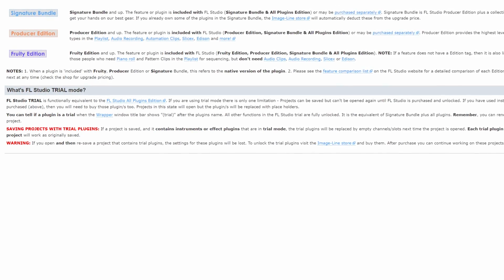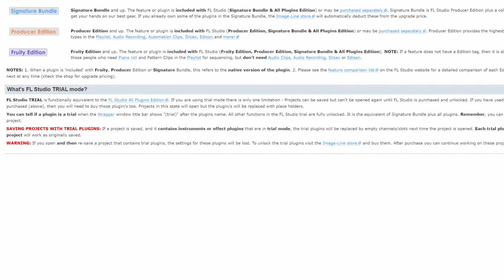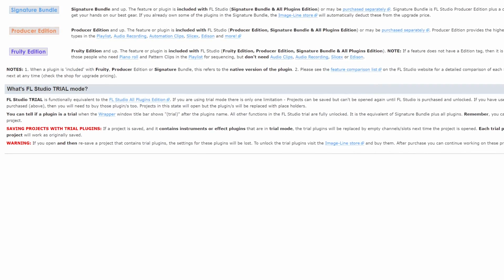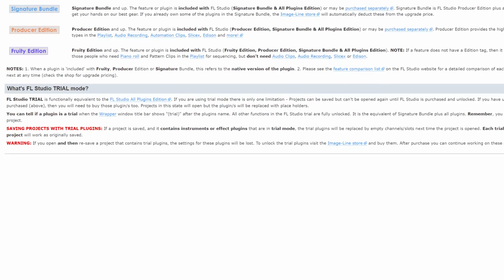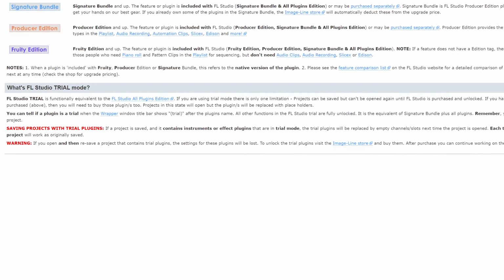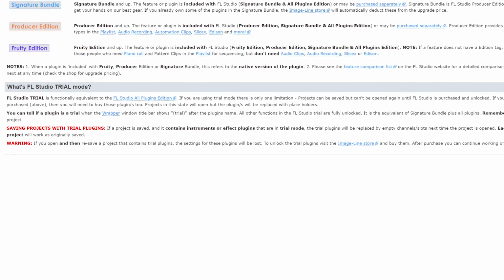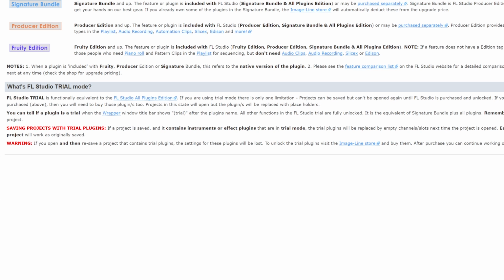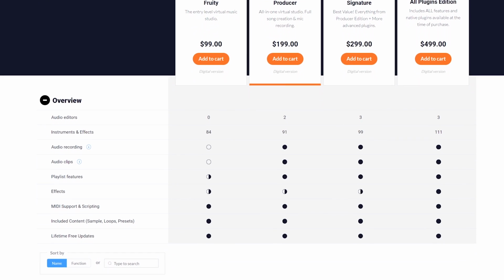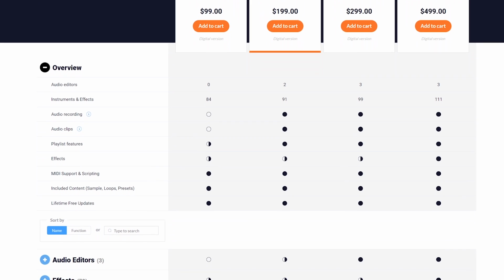The major issue and limitation is that with FL Studio's trial version, you can't reopen projects after saving, so you'll have to complete your project all in one session. Otherwise, to access your project again, you would need to purchase a version of FL Studio, and if you're using certain plugins or features, you would need to purchase a version of FL Studio that includes those features so they don't get disabled. If you're eventually planning to upgrade, FL Studio has four different paid versions to choose from.